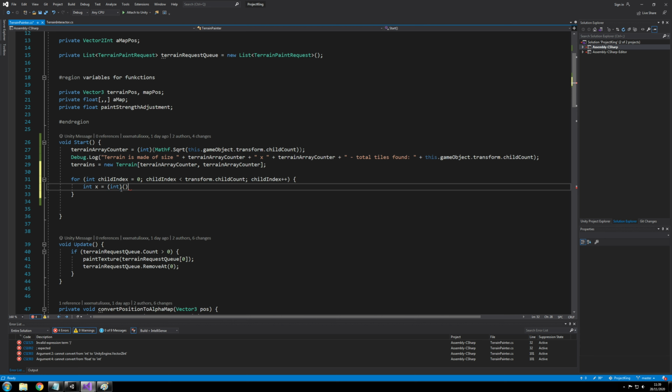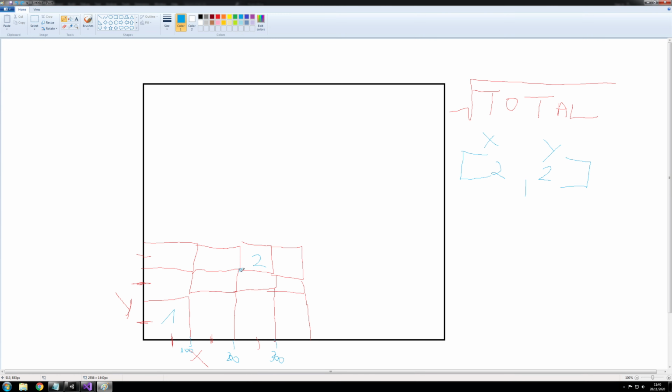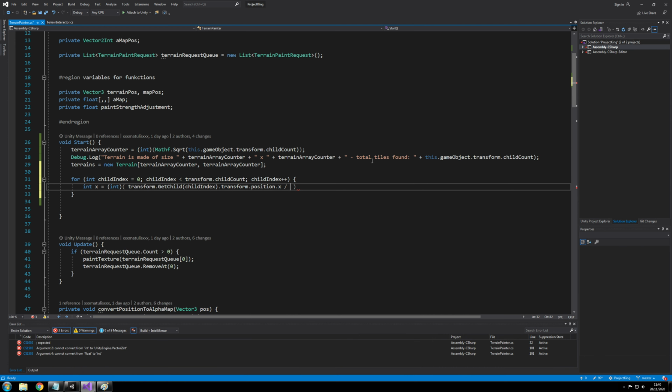We'll cast anything we get here into integer, and we use transform dot get child. We pass child index. So the first member, the second member, the third member in the hierarchy, we go from one to another. So we say transform dot position dot x. So we find the position, but as you can see, we need the number 2, not 200. That's really simple to do. Divide by 100 f, and that's it.